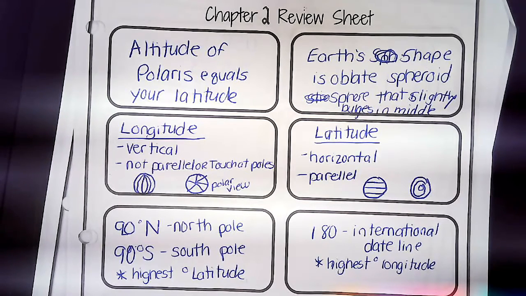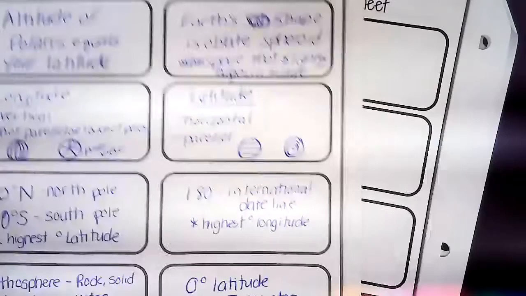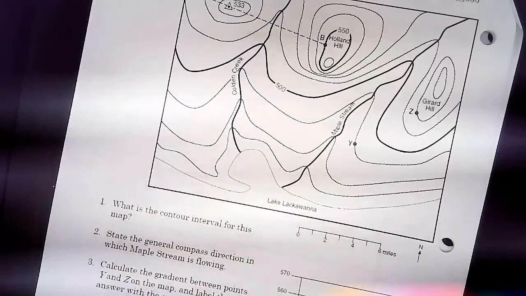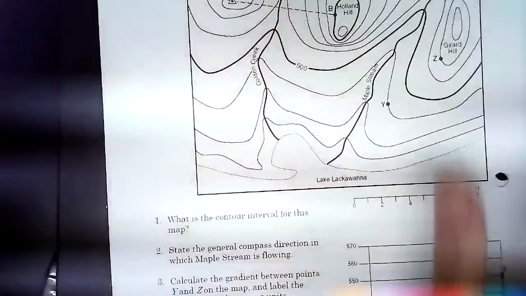It'll just be based on latitude and longitude, and then the maps that we were working on that kind of go along with this homework assignment. So it is a chapter 2 test, not just a chapter 2 part 1 test or 2 tests. So it's everything we've learned, but I will let you know, no atmosphere, lithosphere, or hydrosphere questions. So we're going to start here.